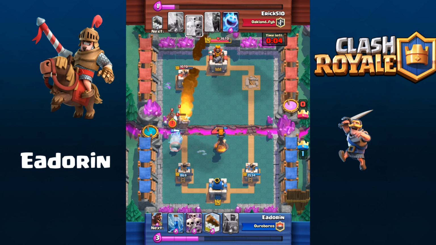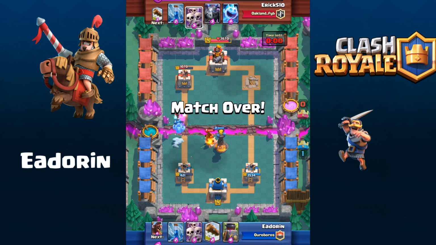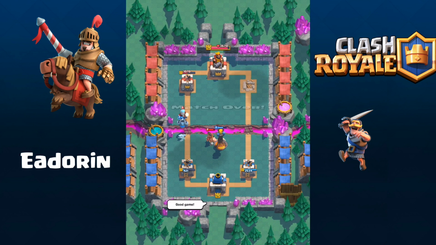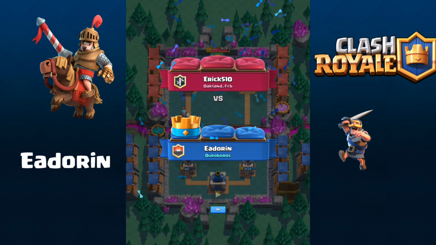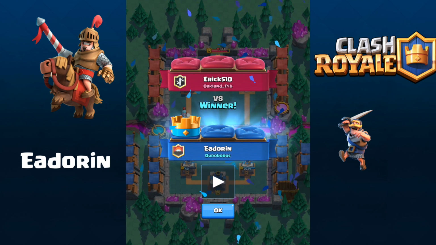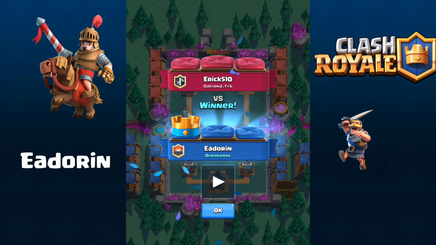He's going to get another rocket in, and we've got an Inferno Tower, so that Hogrider's never going to make it. And that's going to clean that match up for a pretty nice 2-1 win over Eric 5-10, so good game to him. He played well, but in the end, this deck just has some really good counters.